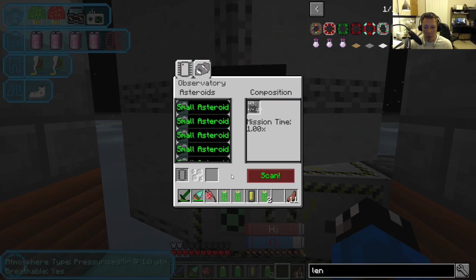All right. Well, if we wanted to take the data that we got from any of these asteroids, we want to make an asteroid chip. And I have done just that. I would put it in here, and it would copy whatever small asteroid that I want to destroy with the mining drill, which is what we're going to be making later.